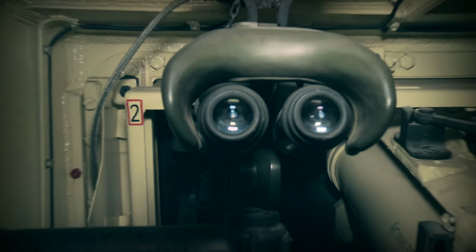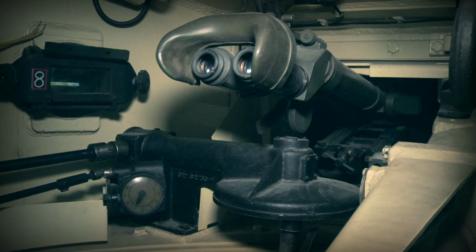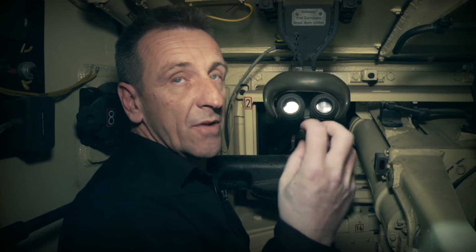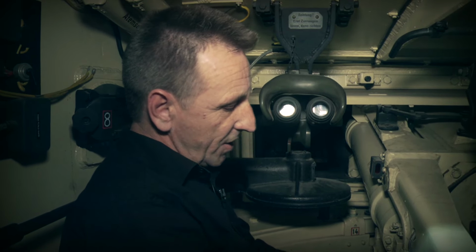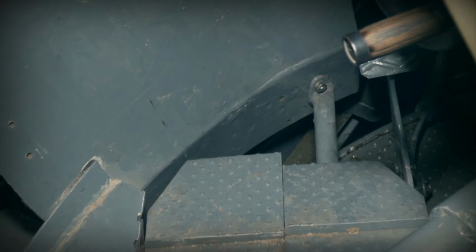Quite a very simple and very effective sight, gave you 2.5 times magnification and a field of view of 25 degrees. The graphical pattern was also quite simple, and hopefully we'll be able to give you a close-up of that later on, but in essence it consisted of a number of inverted V's on the graphical pattern. Moving across from that and directly located underneath where the breech is, you can see we've got the elevation hand wheel, so that means that the gunner can elevate and depress the main armament.